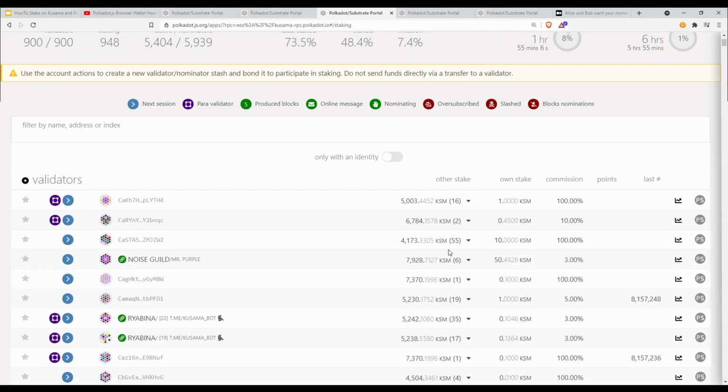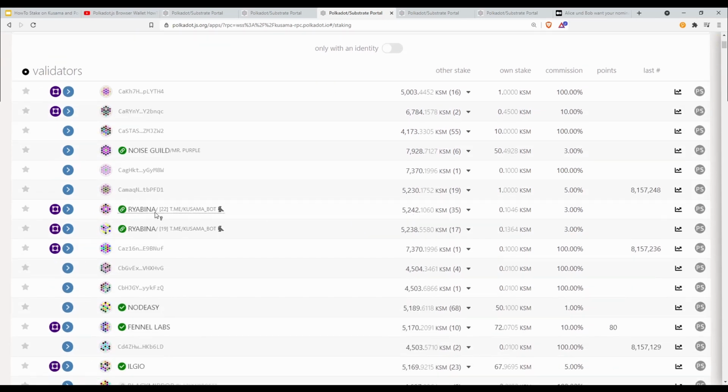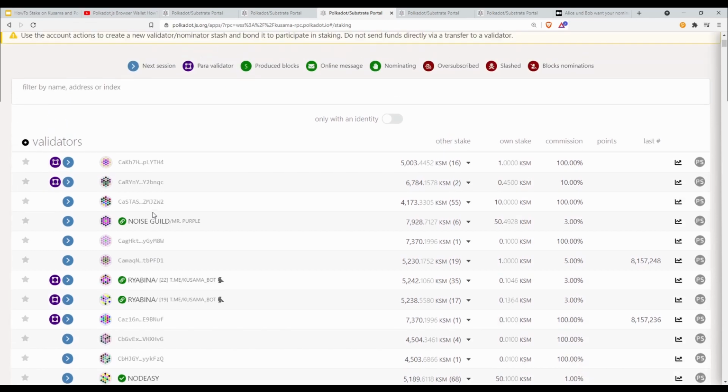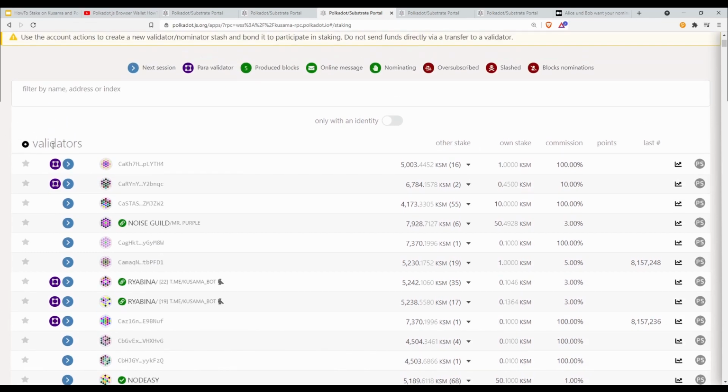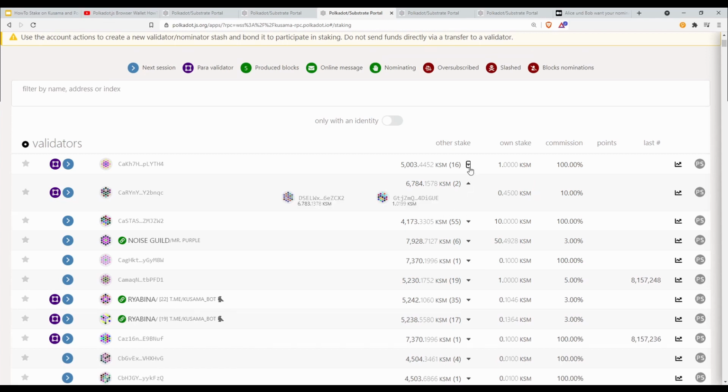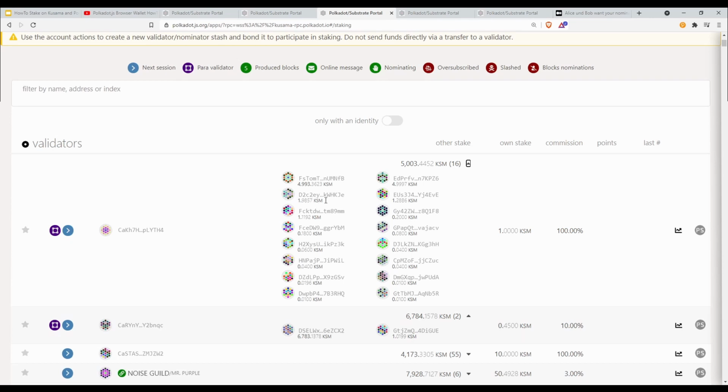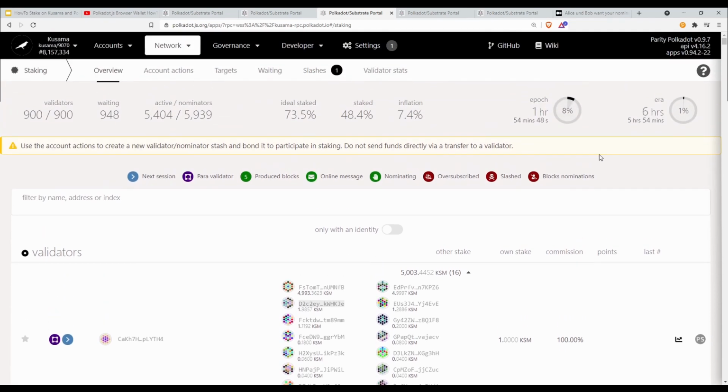Okay, so your job is to find nodes that you think are being honest, and you will nominate them to become active validators. And if they become active validators and you are nominating with them, like you have these accounts in the current active set, they will earn a reward at the end of the era. How much reward will they earn? They will earn their inflation.